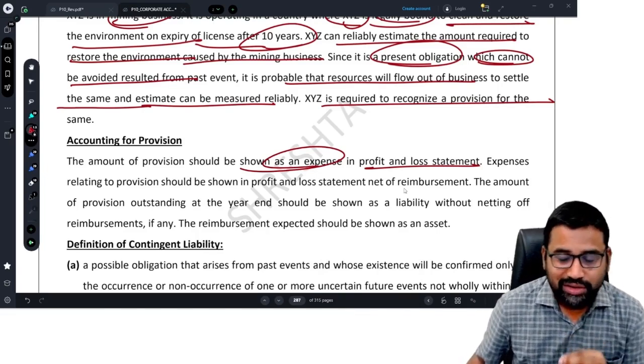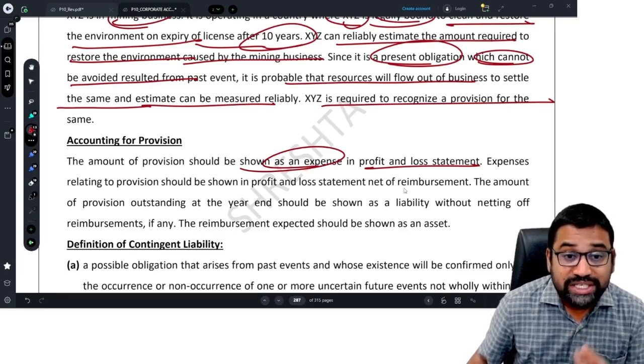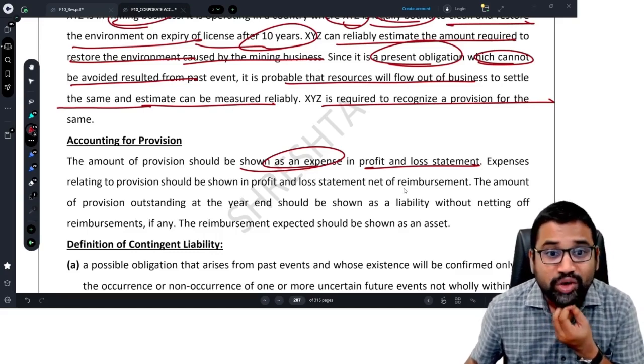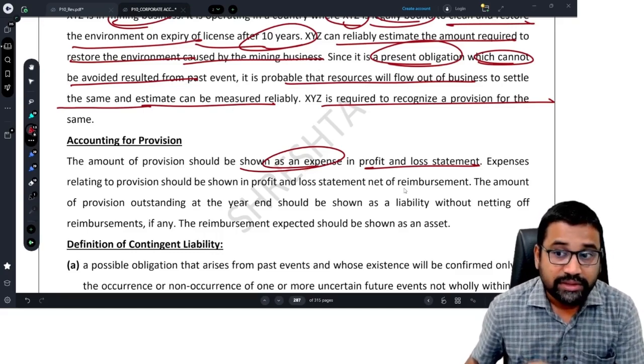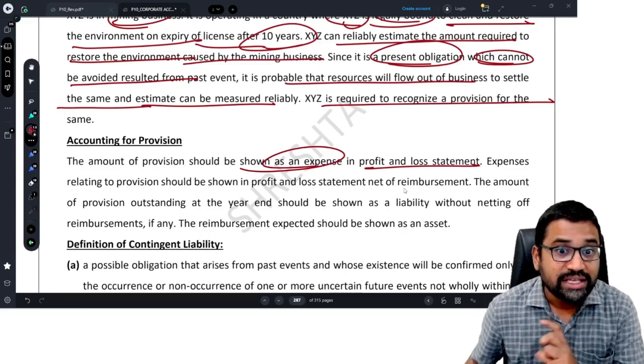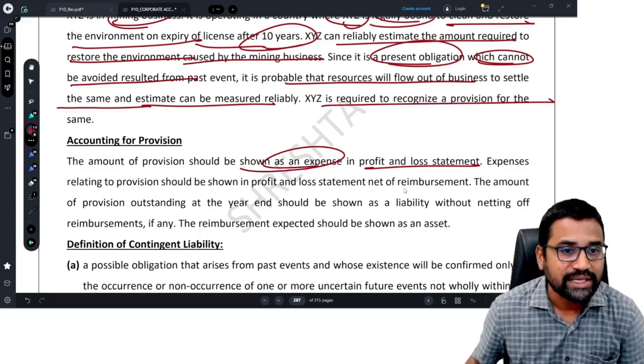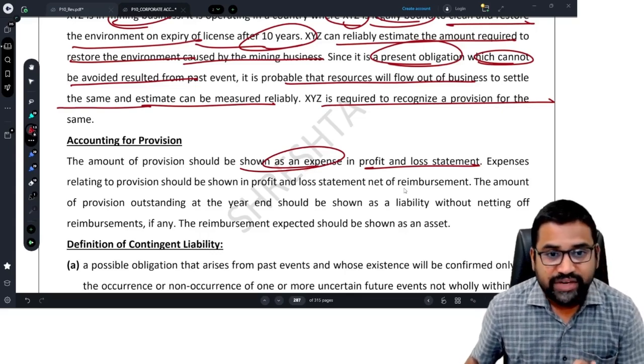See, students are not understanding what is provision. Provision is a liability. Suppose, for example, provision on debtors. That is not a provision as per Ind AS 37. That is only an adjustment to the asset. That's why the provision relating to assets we will reduce from the corresponding assets and show it in the balance sheet. So there is a difference.